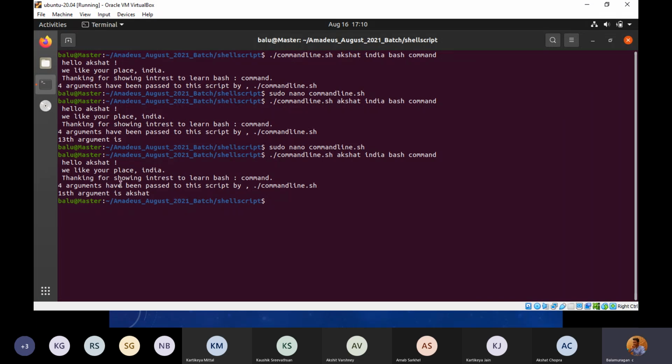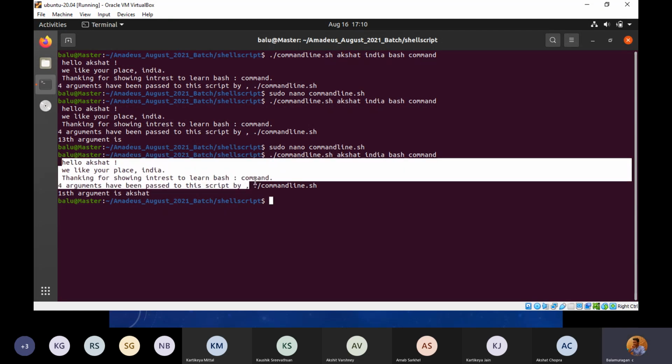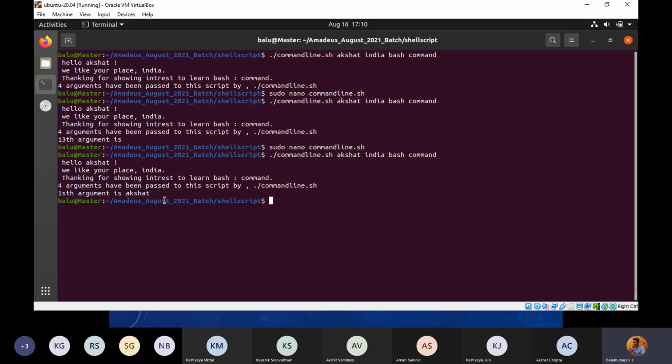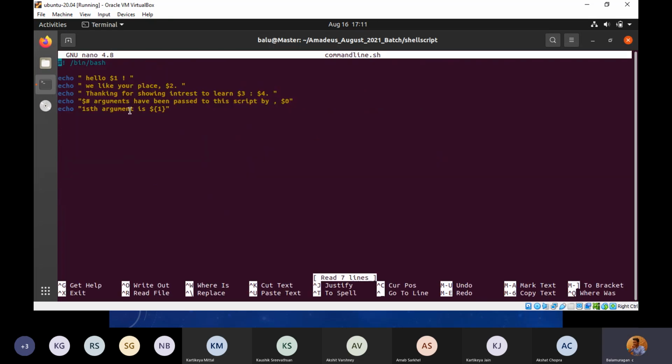If I want to explicitly say what the first argument is, what the second argument is, what the third argument is, because we might have passed multiple arguments in some cases, and I want to identify a specific argument, I can just pass it in this way.